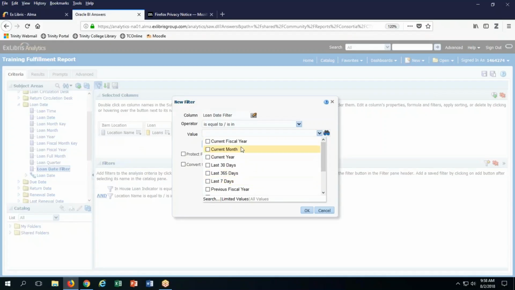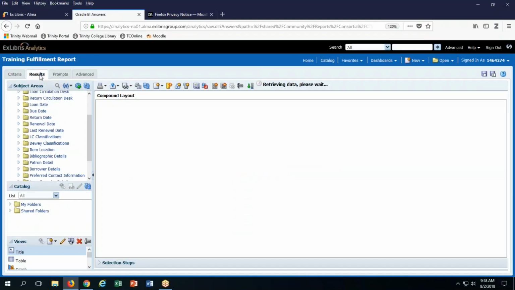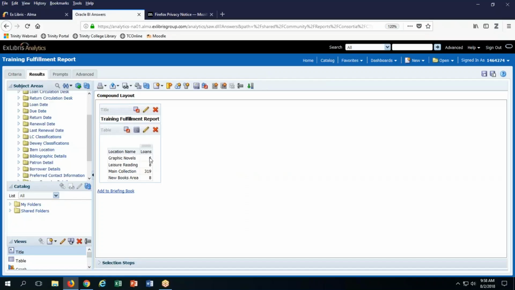You could say last 7 days, current fiscal year, current month, current year. So very useful. Let's look at the loans for the last 30 days. Probably want to get rid of that column. And now we're going to see everything that's been loaned out in the last 30 days.